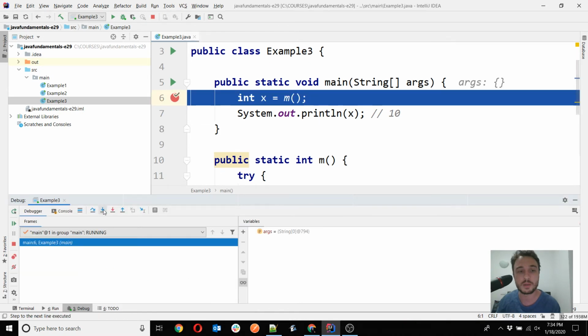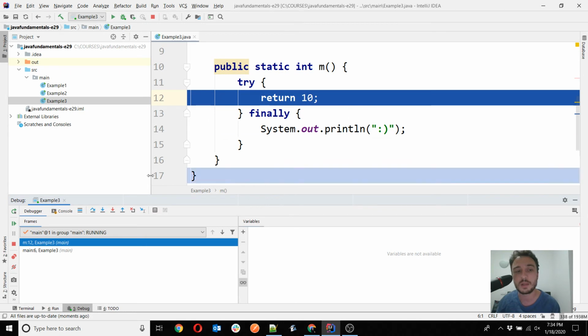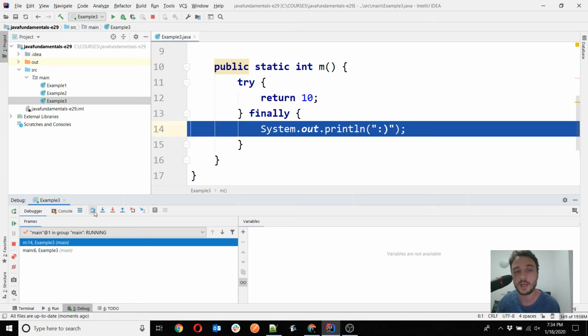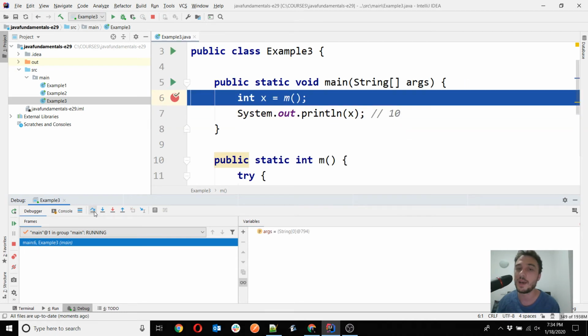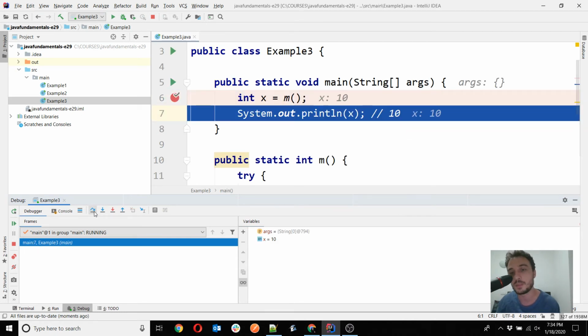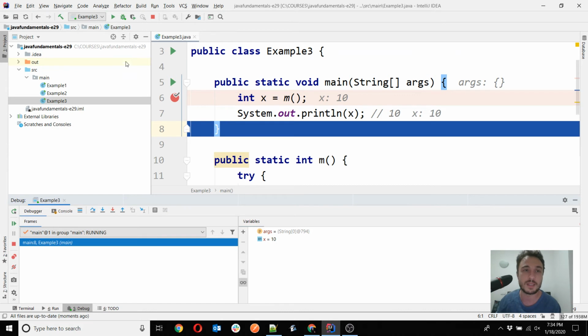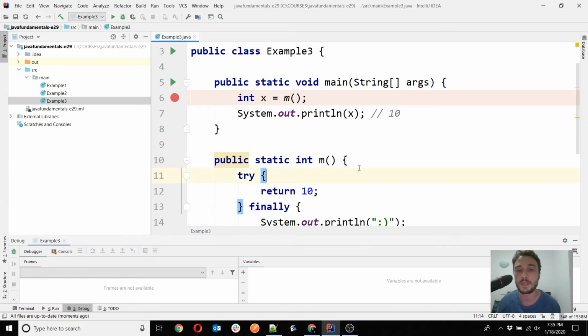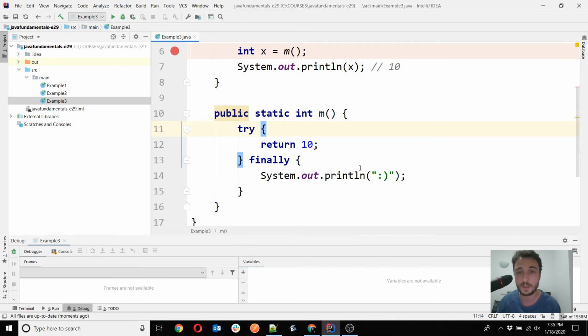So let's say we step into, you have the return, and then the next instruction that happens is the finally block, and only after this the return happens actually, and then it is printed in the console. So this is expected behavior, and it is the way we expect a finally block to work. And now Example4 related to this one is what happens if you have a return inside the finally block.